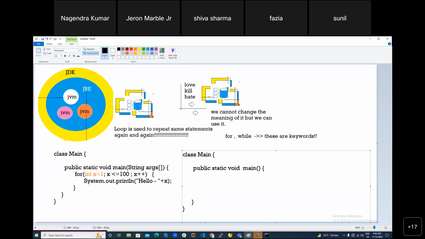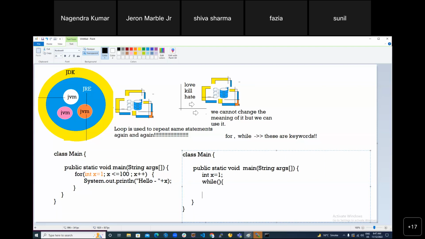Here you can write String args. In a while loop, whatever initialization you are doing inside the loop, you have to do outside the loop. The first difference is that in a for loop, initialization we do within the loop, but in a while loop, initialization we do outside the loop. And here you have to use while.